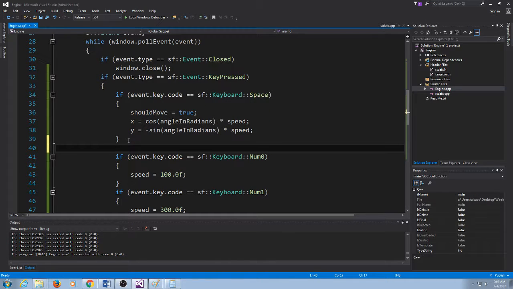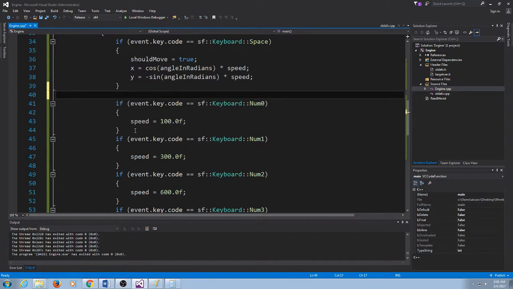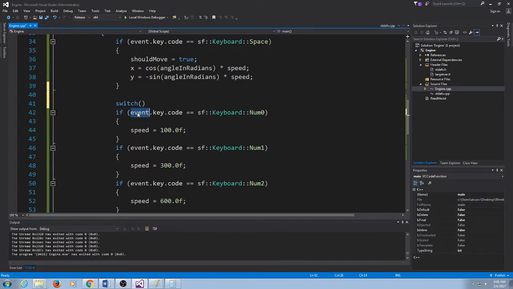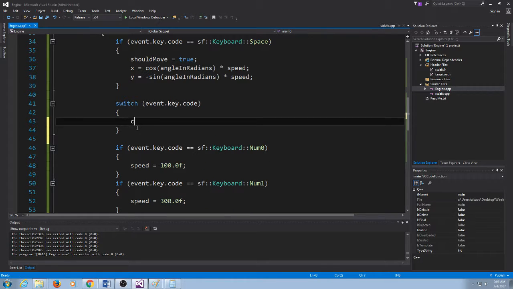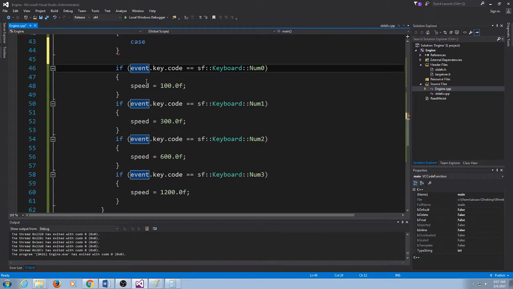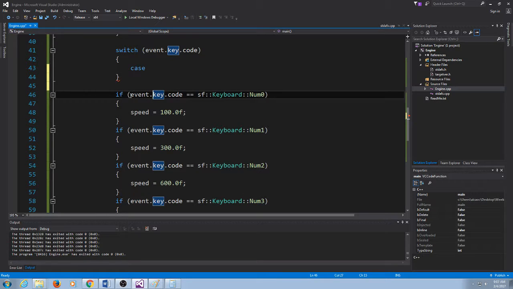Okay, so you can do the switch right in here. What you're switching on inside your parentheses is going to be the code. And inside the switch statement, you have multiple cases for each thing that you're comparing against. So instead of an if statement comparing the key code to the value, you see how it's all the same here? See how each of these if statements has the same thing on the left side of the expression, event key code? I'm just taking this whole thing and putting it up here instead, right?